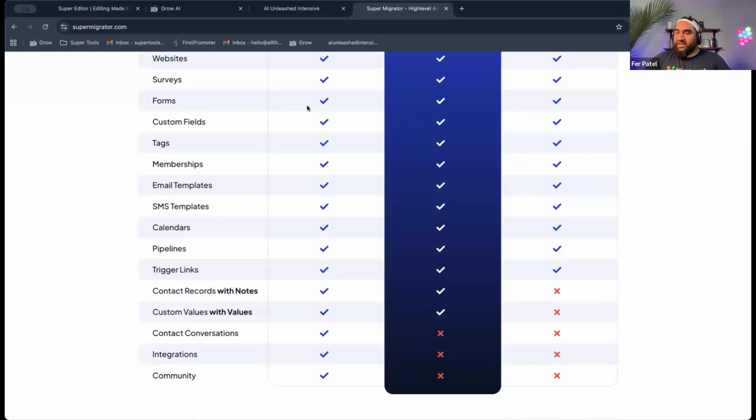So this is a migration service we offer. It's on a pay-per-use model, and it depends on the use case. We're still playing with the model. So we charge a flat rate. Right now it's $9.97 flat rate, depending on what you want to do. But realistically, if people come along and say, look, I just need to migrate a few funnels and a few things, then we'll discount the price. Because if you do it manually, you're going to be paying $1,000 no matter what.